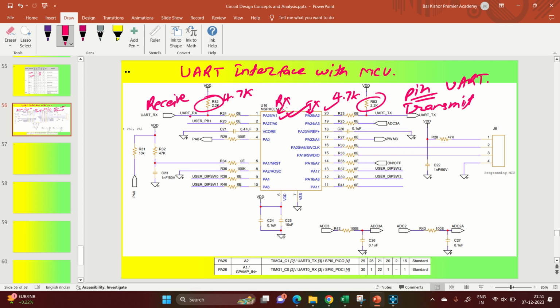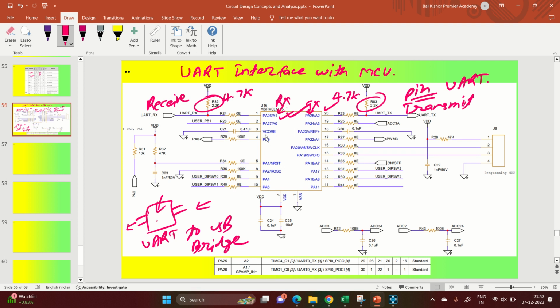That's all. And later on you will have your signal going to something like a UART to USB bridge, which we will study in our next video. So how my UART signal is going to get converted to USB, or from USB coming to the UART. Many USB bridges are there, so we will study that. So this is how you can assign your UART signals to your microcontroller.